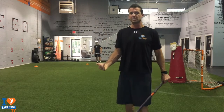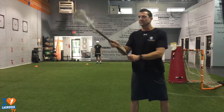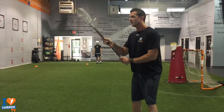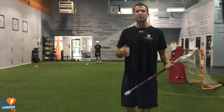Now, if you're doing this with someone, it's really good practice. So if they don't do one of those three things, so maybe their foot's open, they might look and then they call for it, don't throw it. If they don't look and they do the other two, don't throw it. If their stick's down here, but they look and their hip and shoulder are in place, don't throw it, right? So it's really good practice.